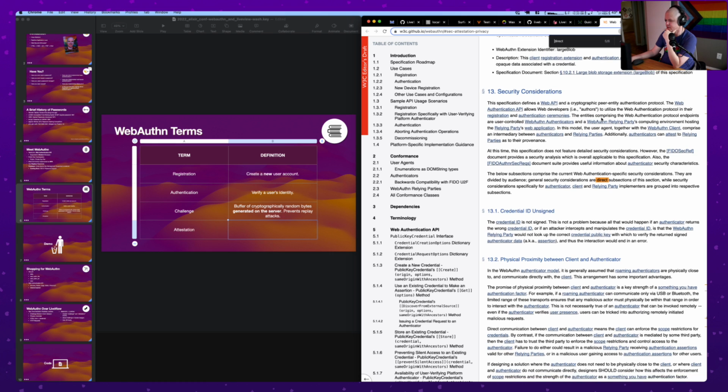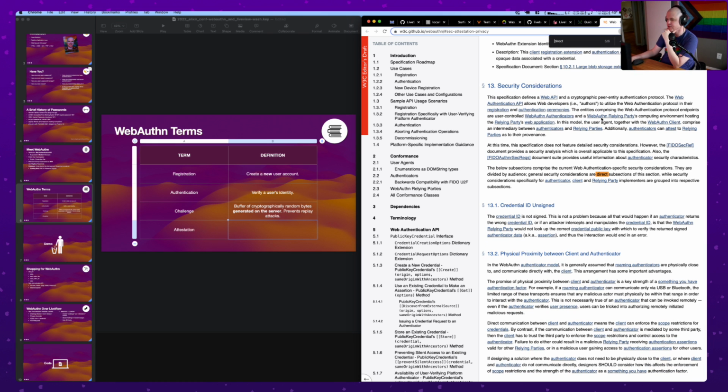All right, I do want to pause and read here about security considerations. This specification defines a web API and a cryptographic peer entity authentication protocol. The Web Authentication API allows web developers, i.e. authors, to utilize the Web Authentication protocol in their registration and authentication ceremonies.